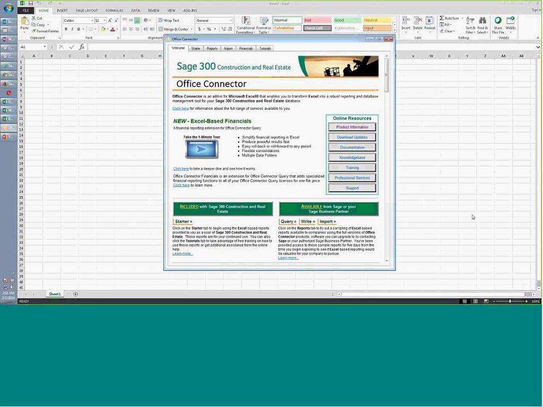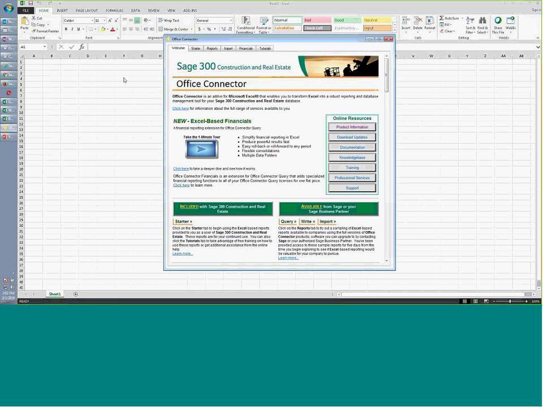And before we get to the report designing aspect of it, what is Office Connector? Office Connector is a module that connects all your Sage 300 data to your Excel. This allows you to read data from 300 and bring it into Excel, write data back from Excel into Sage 300, as well as even do full imports of mass amounts of data that you might be bringing in. It also has a financials aspect to get real detailed financial information that can go as far back as 10 years into the past and into the future in even 6 months using your budget.